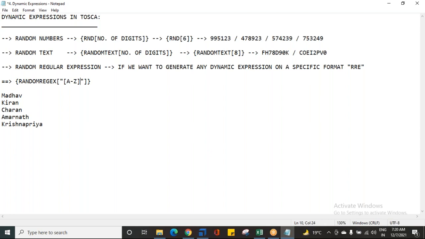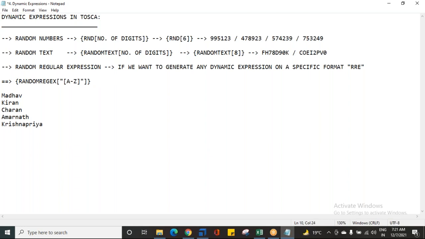If you want only the first letter as a capital, either you can use the curly bracket 1, or you can leave it as it is. If you do not mention anything in the curly brackets, then obviously Tosca will treat it as only one letter generated as a capital letter. If you want to specifically mention it, you can, otherwise you can leave it as it is.